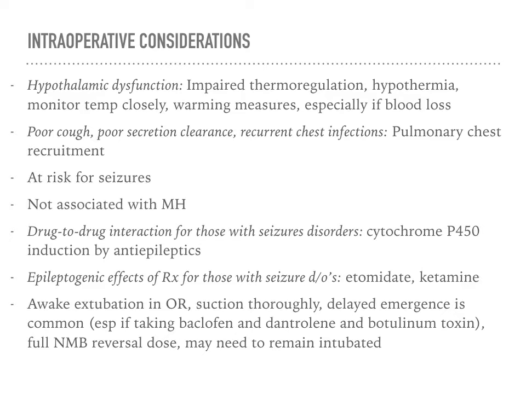So they might have, like I said, cytochrome P450 induction by certain antiepileptics, and they might have epileptogenic effects with certain medications like etomidate and ketamine. So be careful if you're using those. Do awake extubation or suction thoroughly, they have increased salivation, and they may have delayed emergence, especially if they're on baclofen, dantrolene, or botulinum toxin for their muscle spasms. Make sure you give a full neuromuscular reversal dose, and if you feel that they are not ready to be extubated because of this delayed emergence, keep them intubated and send them to ICU.